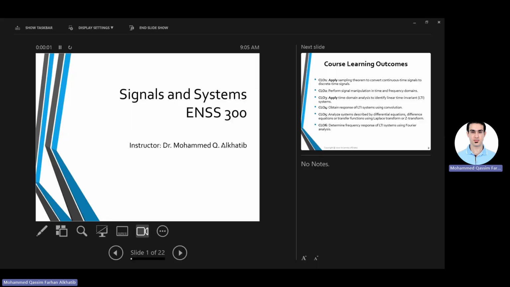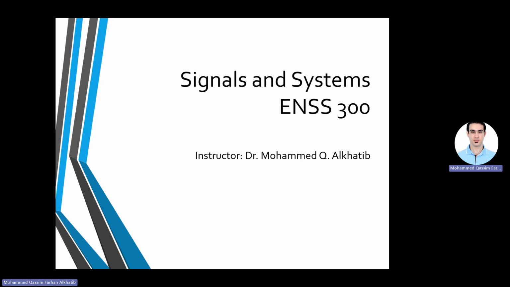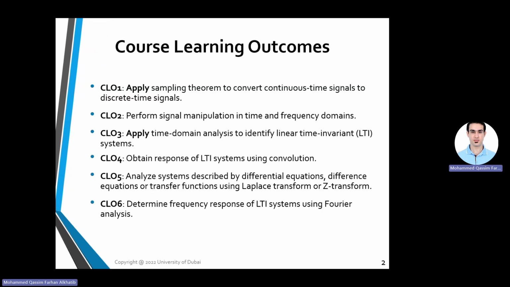So this is the Signals and Systems course. The course will consist of 3 main parts: signals, systems, and transforms. So the first part will be focusing on signals alone. So here are just the learning outcomes. They will be seen also in the syllabus. Right. So basically we'll focus on a few points.